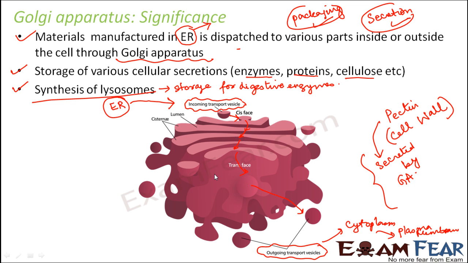So from the plasma membrane it can even be taken outside of the cell. That is why it was told that it helps to transport substances not only to various parts inside the cell, because inside the cell it can reach through cytoplasm. In fact, it also helps to send it outside the cell. Once it goes out through the plasma membrane, then it can reach outside the cell. So that's how Golgi apparatus helps in packaging and transport of substances which were manufactured in the endoplasmic reticulum. That is why the Golgi apparatus is located quite close to the endoplasmic reticulum.